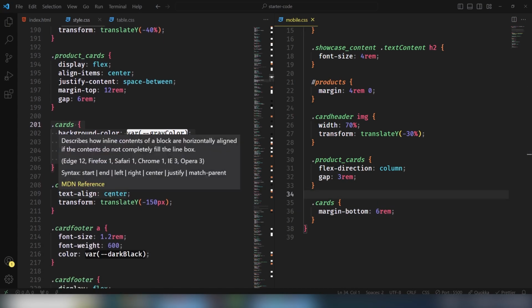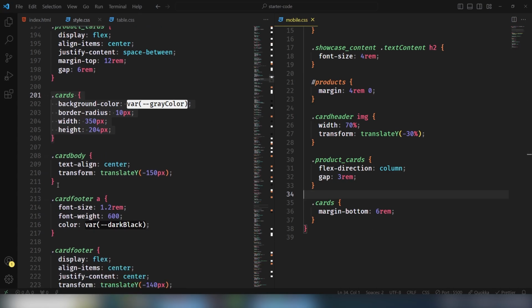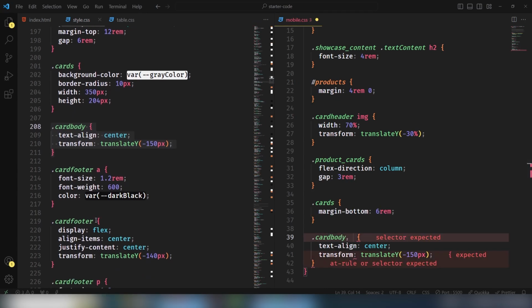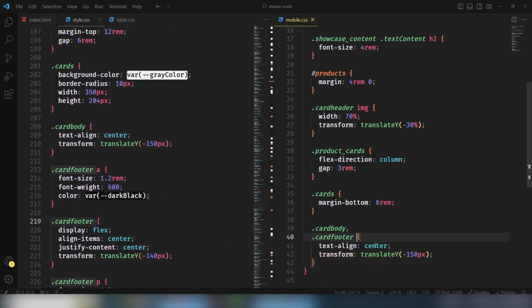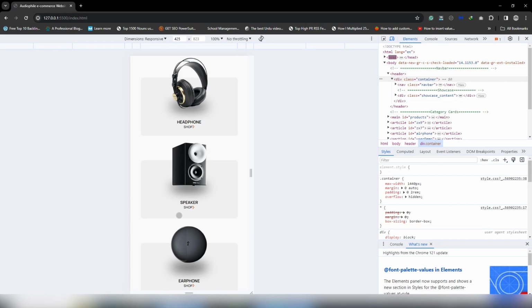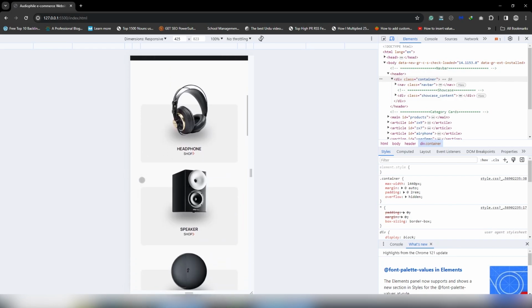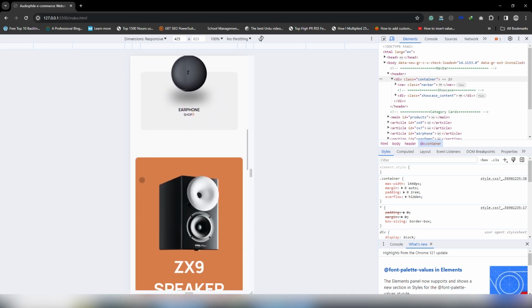Then I need to select the card body and card footer, so I'm going to get them and use a comma. I will use the same styling on this one and also this one. The styling is, I just use the transform property, negative 90 pixels. Yeah, it's perfect, right? Yeah, great.